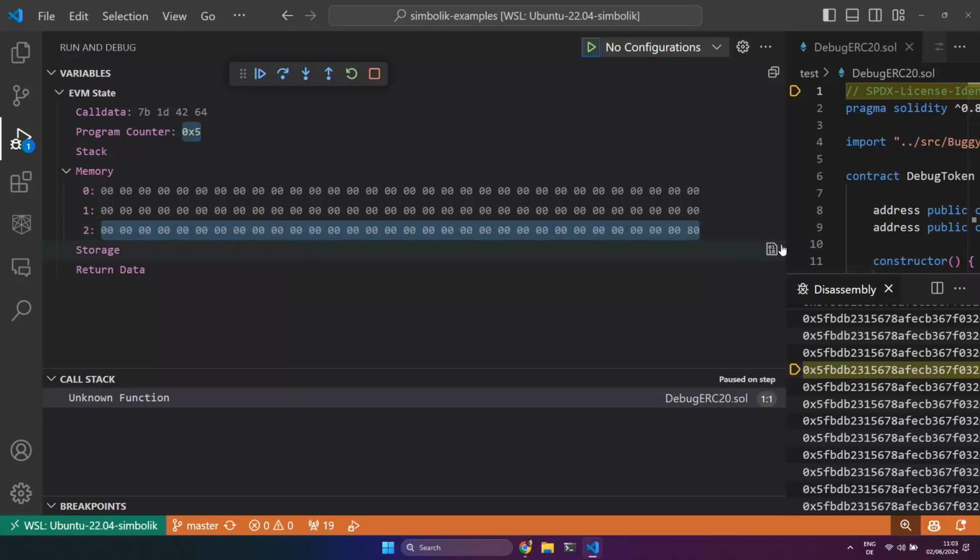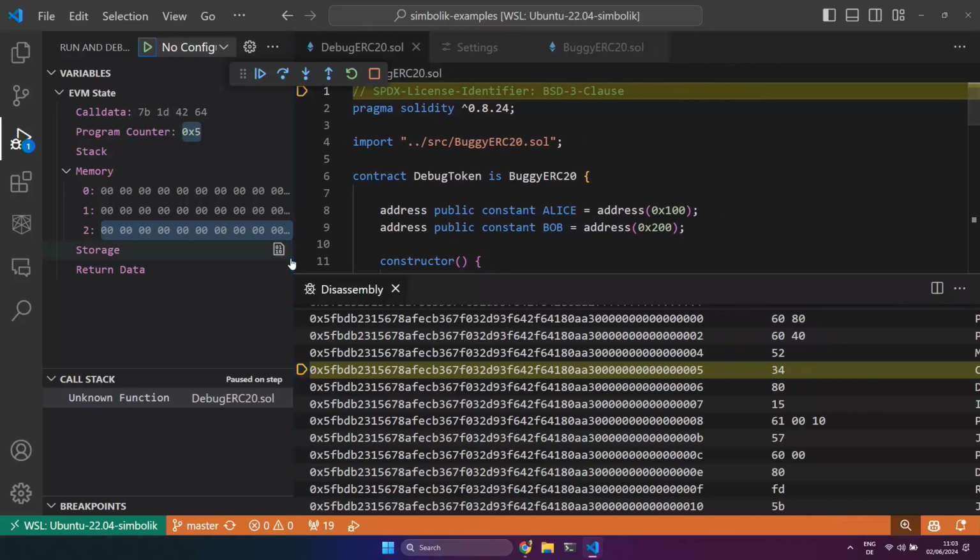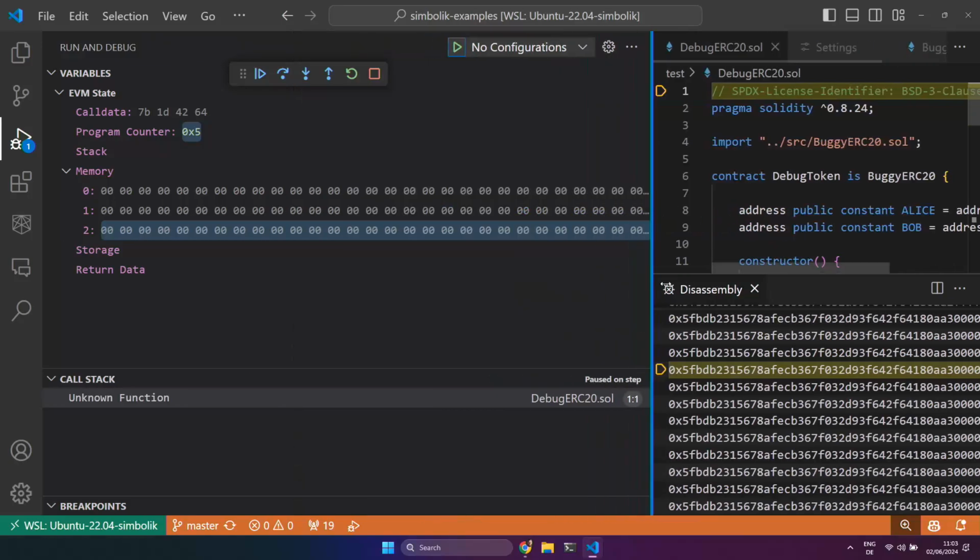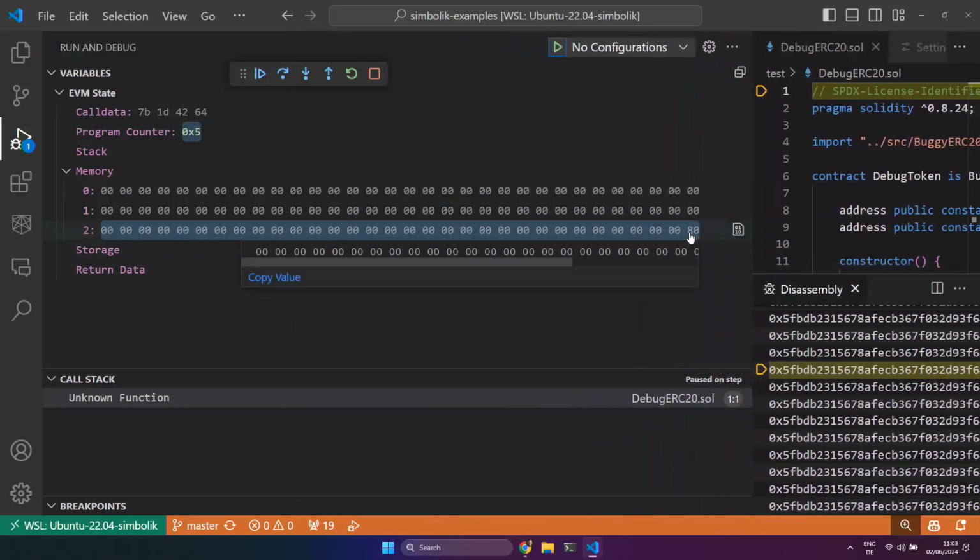What's happening here is the Solidity compiler. The memory of the EVM is just a linear memory, ever expanding to the right. When the Solidity compiler allocates a new variable or a new value in memory, it always does that by appending the value to the right-hand side of the memory. And this special memory allocation here just tells Solidity where the next free offset in our memory is. That's just how Solidity works.